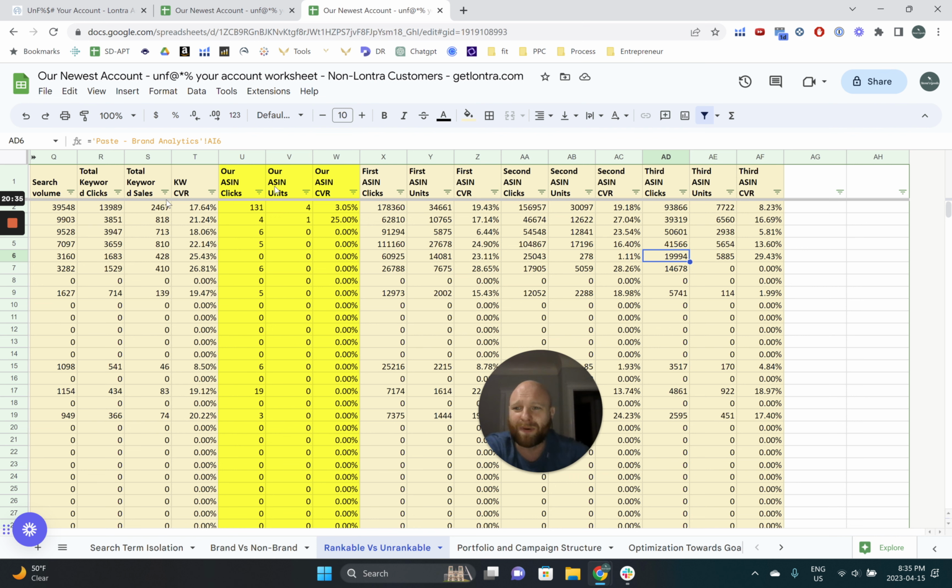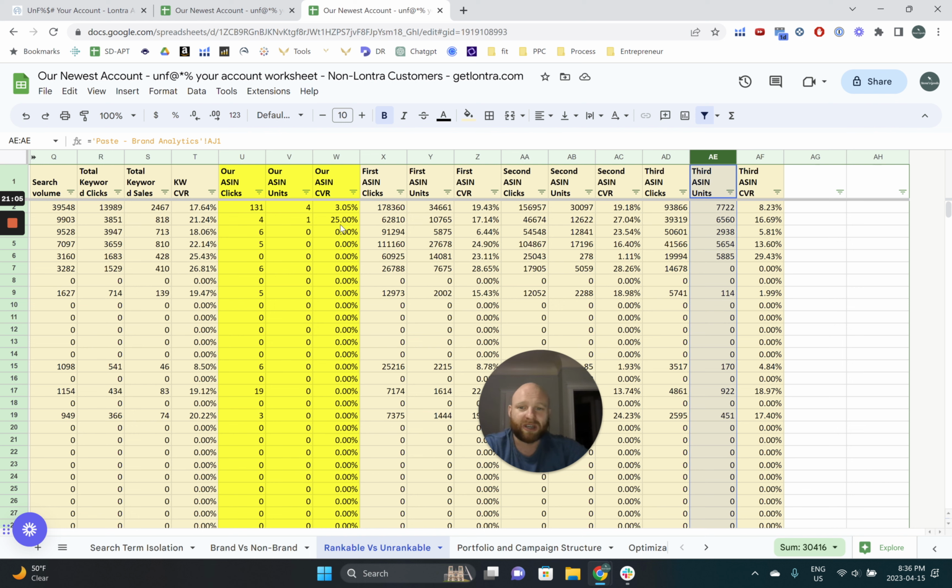If you want to open up all of the different columns, you can get a lot of really nice little insights. But the major ones we're looking at here is we want to compare this column to this column, and then we want to compare our units sold to the top 3 products in this niche to see if there's a chance that we could make a big dent in any of them. Now, like I said, when I did this, we were out of stock on this product, so the data doesn't look very good.